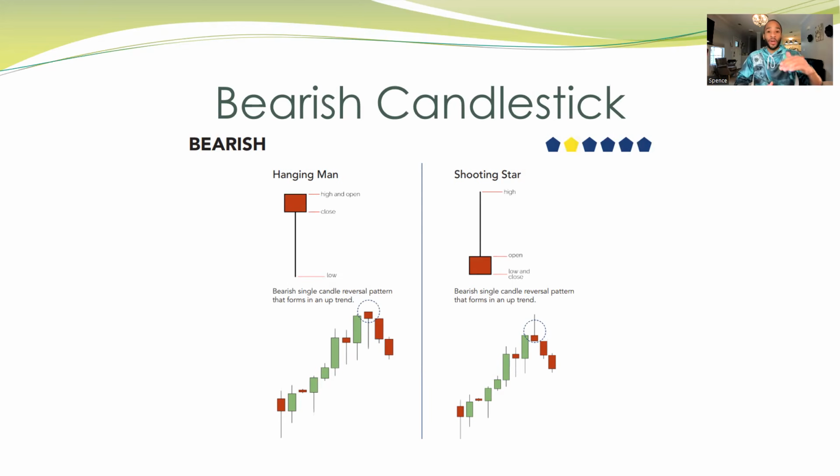So let's say, for example, if we're in an uptrend and you see a bearish hanging man, that's a strong possibility that the sellers are about to start taking over. Or if you see a shooting star in an uptrend, that's also a strong possibility that the sellers are about to start taking over, and you want to start paying close attention to the chart to see if we're going to hold VWAP. If we break below VWAP, the market sentiment is definitely bearish for that current time frame.